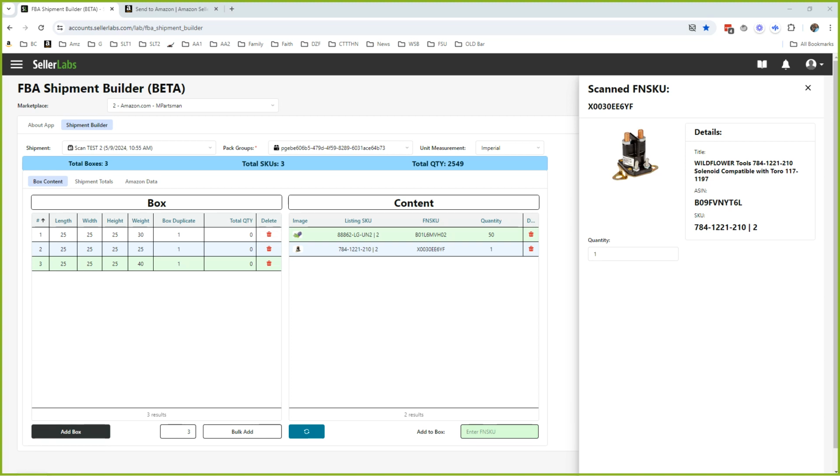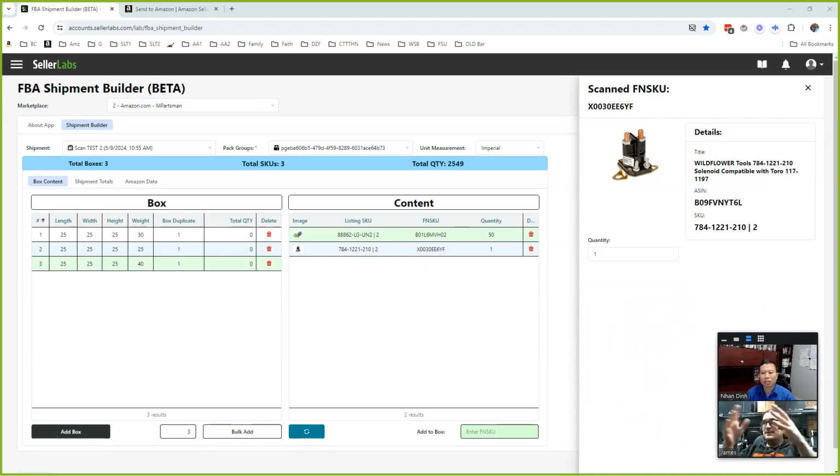This is the FBA Shipment Builder, and the reasoning for originally looking into this was basically increasing productivity, because there are a lot of hurdles with the current Amazon system that we were running into. The idea is to greatly increase productivity and avoid some of the pitfalls of Amazon's systems.